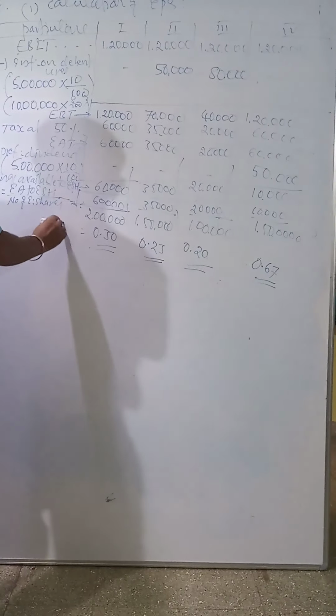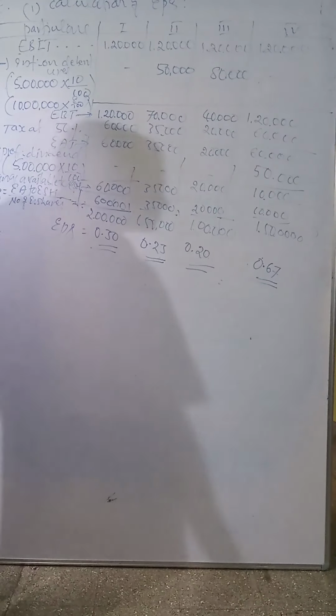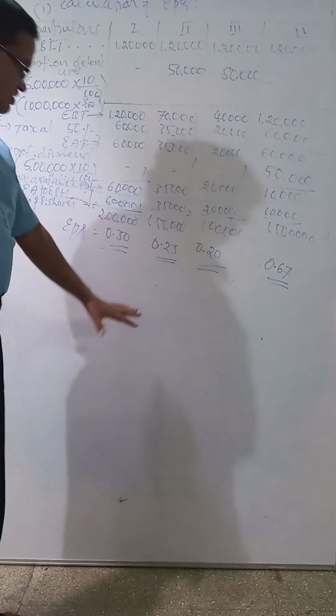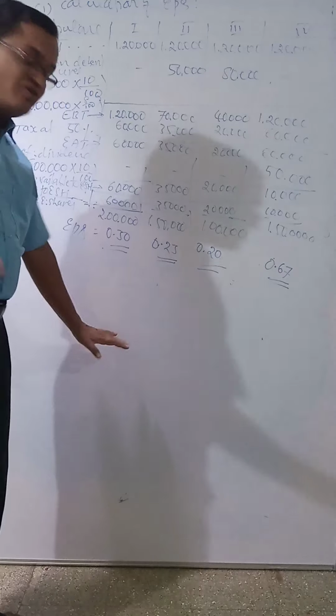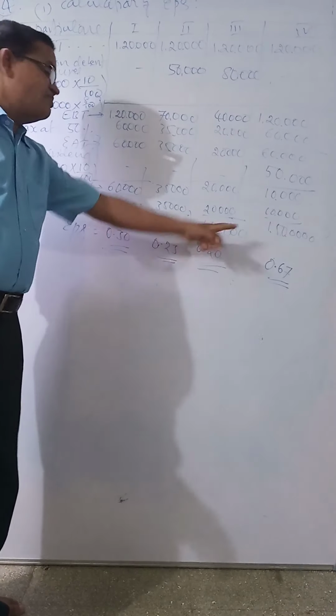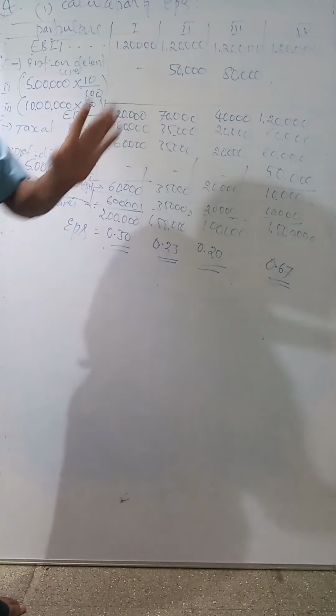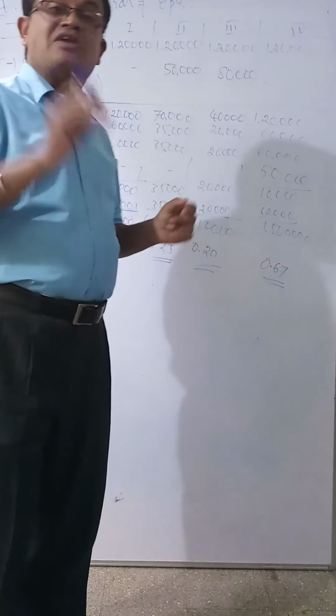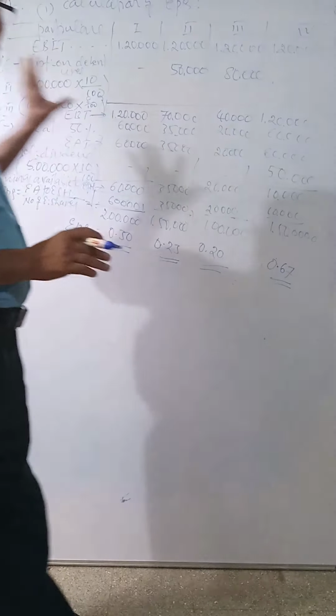This is called EPS. This is very simple, but you have to calculate. The analysis table is very important. You do the working because we want the number of equity shares, so you have to do the table. It is very easy. If you calculate directly, you can't understand anything, so I explained clearly here.